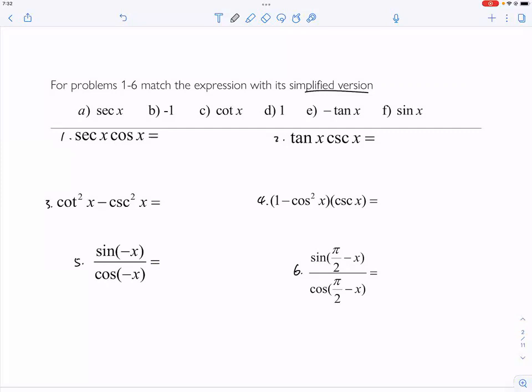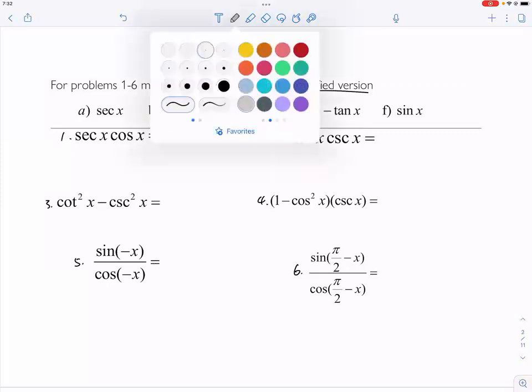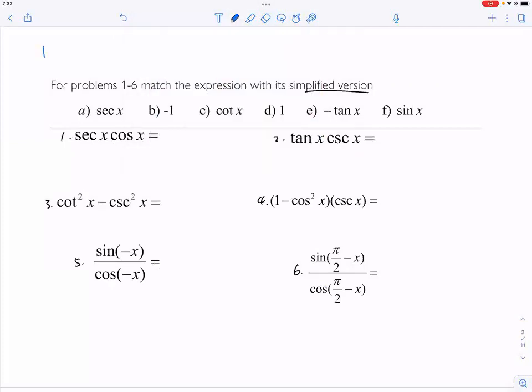So thinking about question number 1, we're like, oh, secant x. Oh, by the way, in class, I also mentioned a tip. My tip number 1 is just put everything in sine x and cosine x. Everything in sine x and cosine x would get you out of those difficult situations 80% of the time. But of course, to be fluent, you cannot just blindly apply these tips.